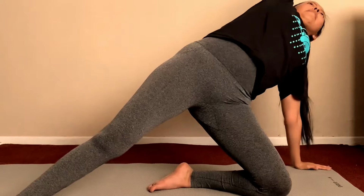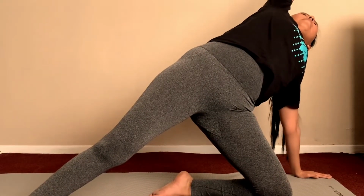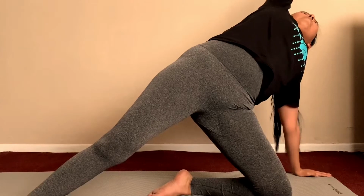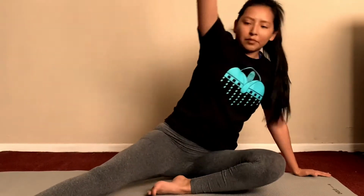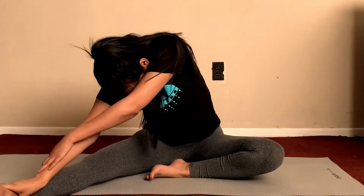Now placing our left hand behind us and pushing ourselves off the ground, we're going to stretch our right arm behind us. Then you can bring your hips down to the floor as you bend towards your right leg and hold.